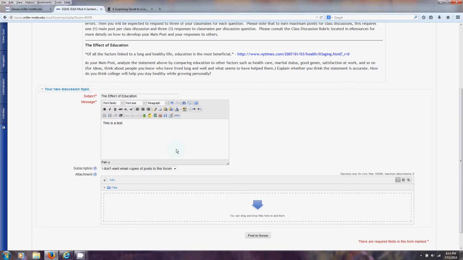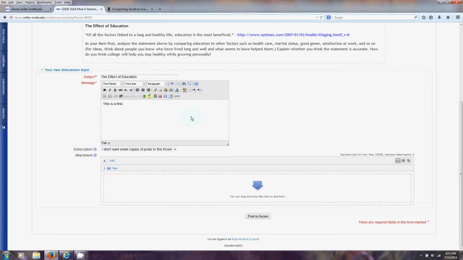When you're done typing, you can highlight the information, you can change the font family, you can change the size. I wouldn't go any larger than 14. Paragraph you don't need to worry about. You can color it, which is right here. We don't need to highlight it. We really don't need to bold too many things, italicize or underline anything unless that is necessary. You could add a smiley face if you think it's appropriate, but don't go overboard. Once you are sure that you have checked over spelling, grammar, and that your posts make sense, you will click Post to Forum.